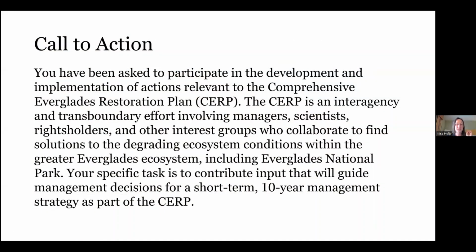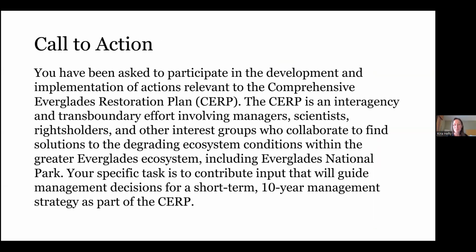All right. So with all of that information, again, those predominant threats to the Everglades being both climate change impacts, so sea level rise, as well as increasing intensity of hurricanes, but that's being exacerbated by the fact that this landscape has been heavily manipulated in the past. And so your job is to figure out what to do about this conundrum. And so you've actually been tasked to be a part of the Comprehensive Everglades Restoration Plan. So this is a real thing.